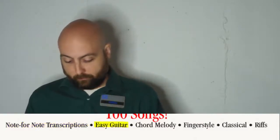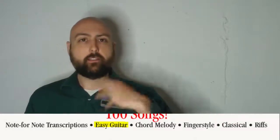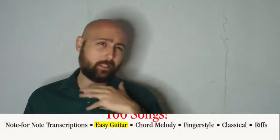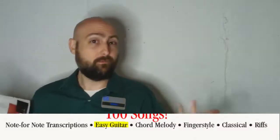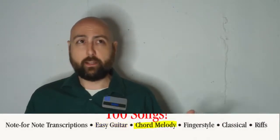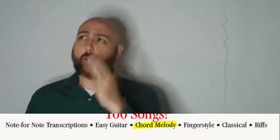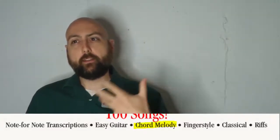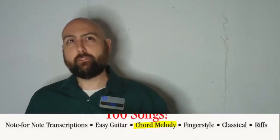The next type on here is easy guitar. Those are basically the general guitar parts and vocal melody listed in tab notation as a single note, with generally just a chord symbol somewhere in the area. They're simplified so you don't get the whole thing, but they're still pretty interesting and if you're somewhat of an amateur guitarist like myself, they're still fun to play because you get recognizable versions of the songs. The next type is chord melody, which is really nice. You get a full chord at the front of each measure, sometimes getting really jazzy, and then the melody notes brought on top while that chord is sustained. Those can get pretty difficult.